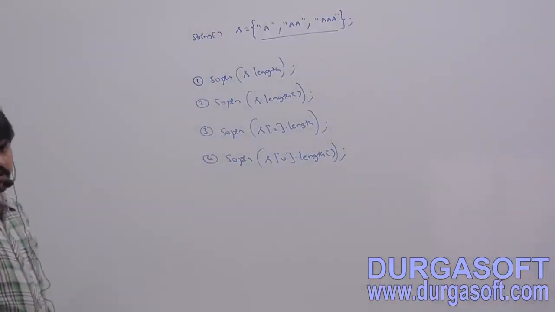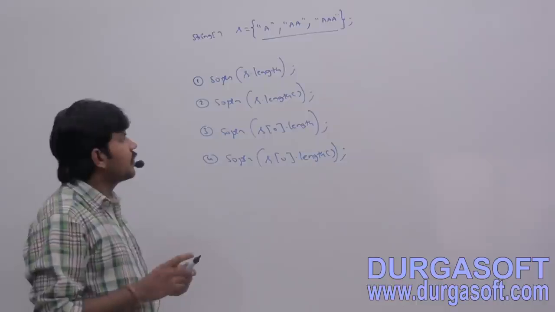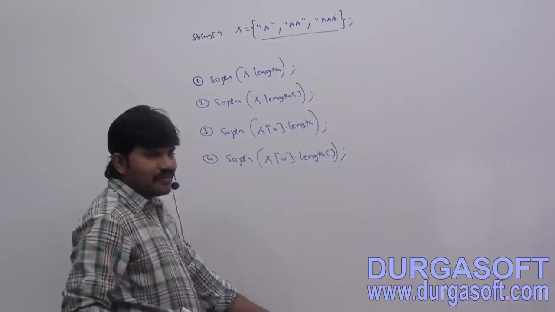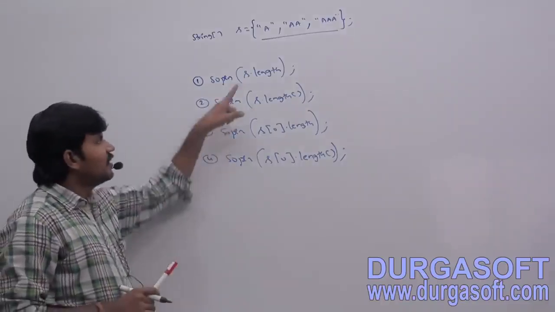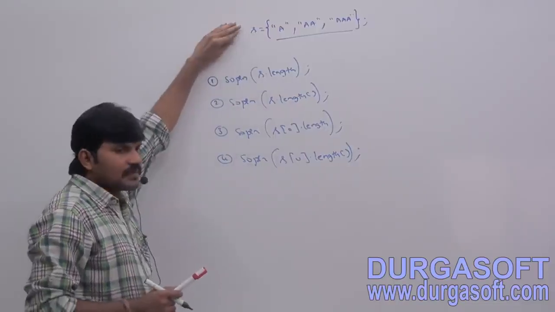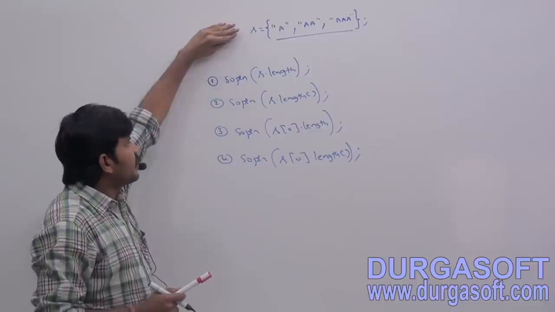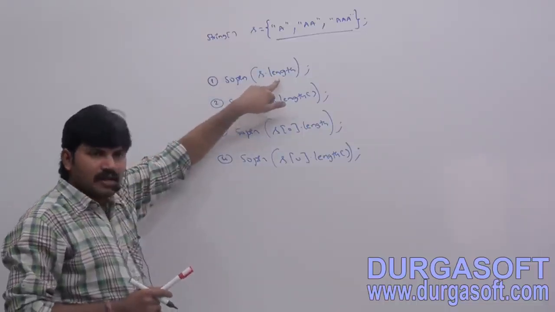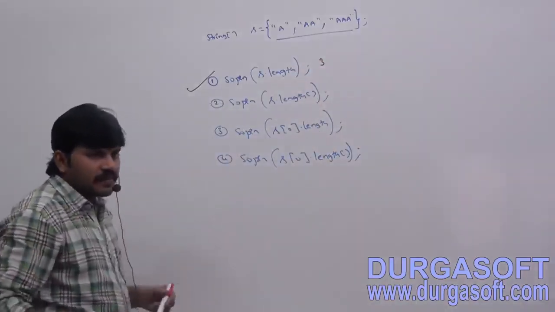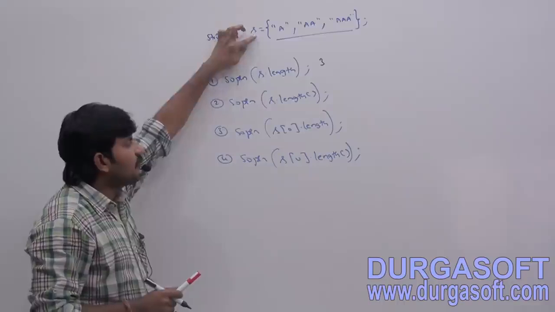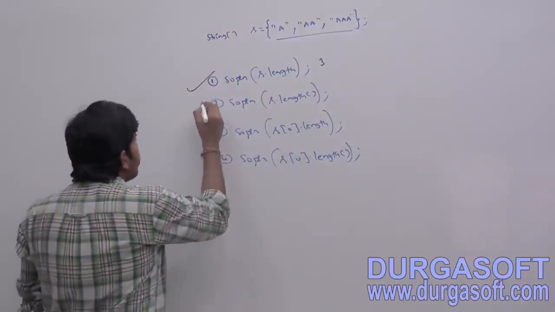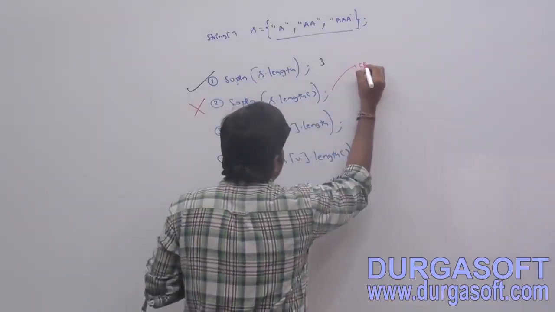Among these, which are valid, which are invalid, and what is the output we are going to get? Observe this one. s.length, valid or not? Valid. s is a string array. For the array, the length variable is applicable, so the answer is 3, because 3 elements are there. For s.length(), the array, length method is applicable or not? Not applicable. Immediately we will get a compile-time error. Have you observed?